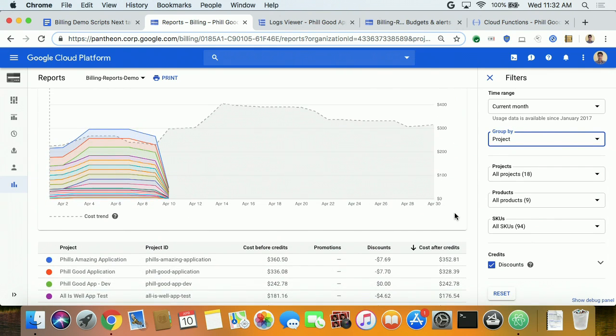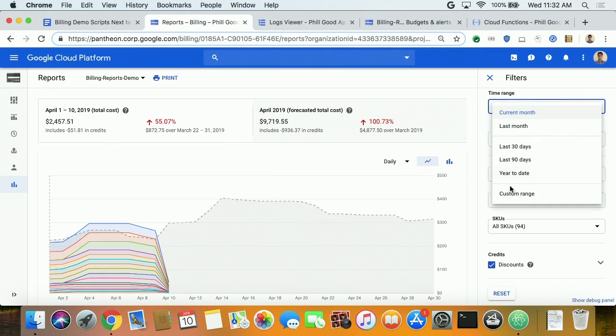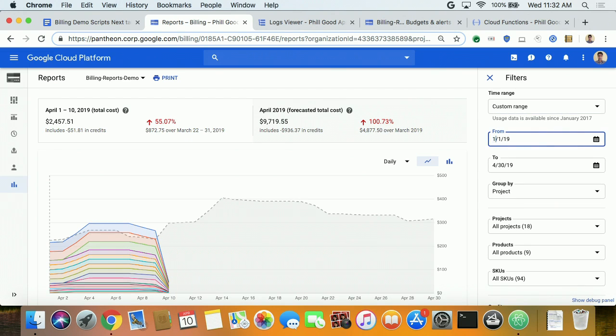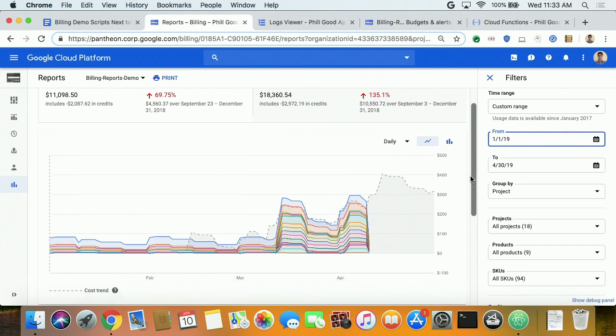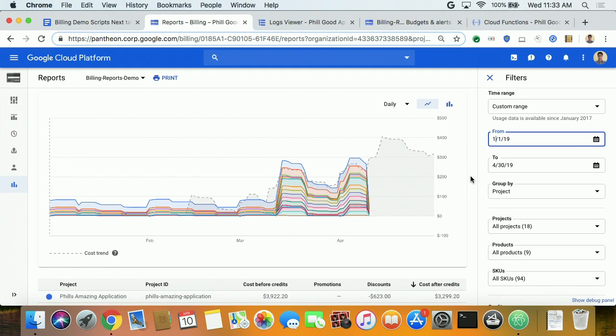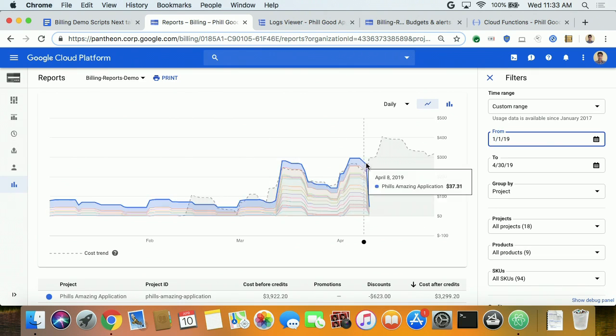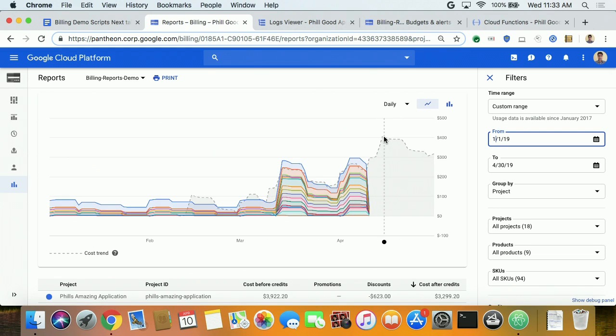And so far, the highest-spending project this month is Phil's amazing application. And the one we had come from was the Feel Good app dev. And again, where's this trend line coming from? Do a custom range, maybe take it back to January. So you can see as we're ramping up for next, we've been doing some more demo testing, spinning up some VMs. So Shashank can show you the demo later in this session. And then the forecast is actually saying, well, typically on this day of the month, you've been spending this much, and you've been increasing month over month. So we think you'll have a big spike in spend around here, and then it'll go down again.